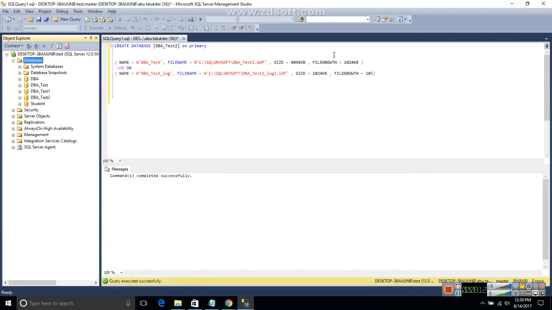Now to understand what a logical file and a physical file are, the simple way is you have a file and you basically have a file name, and then where it is located. So these two don't have to be the same. You can put any name on the physical file, and this is the name of the file. When you put it on any specific location, you just change the name there to make sure it's unique. So it's the physical file name, and this is the logical file name.